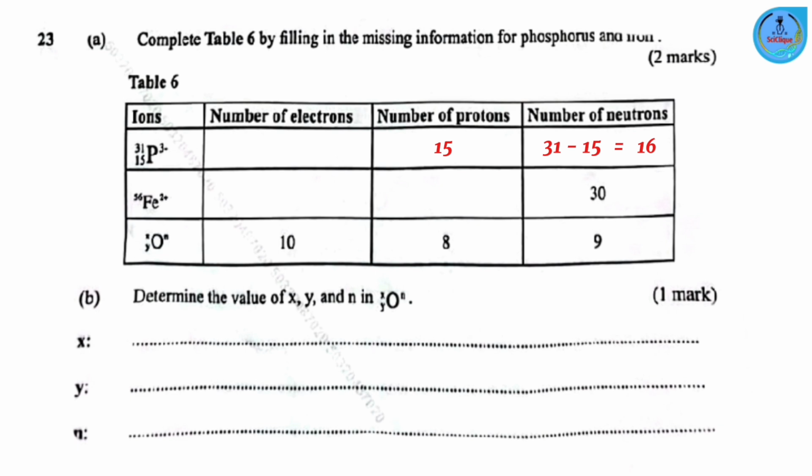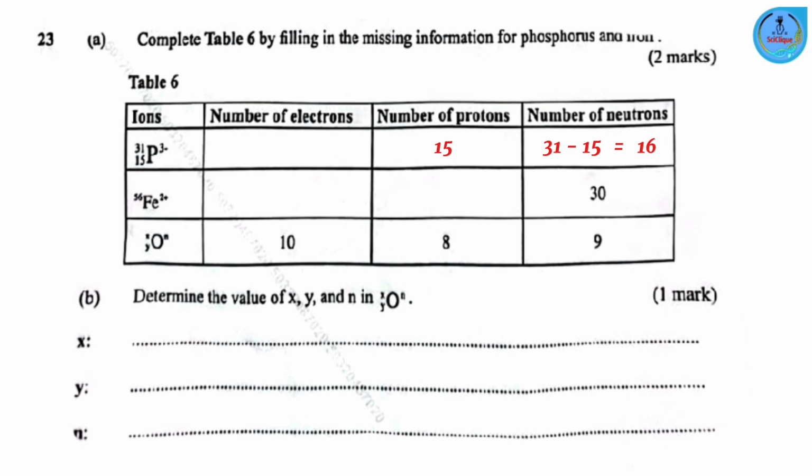Okay, there is something here that you have to remember. In an atom, the number of protons is always equal to the number of electrons. But that is in an atom. Do we have an atom here? No. Is the atom in the room with us? It's not. This is an ion. And how do I know that this is an ion? It has a charge. It's negatively charged.